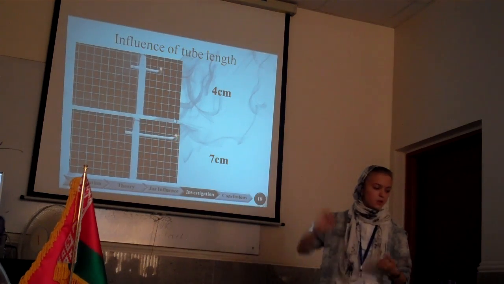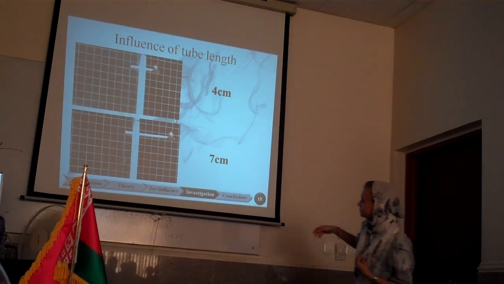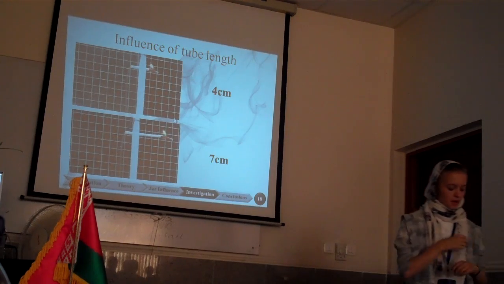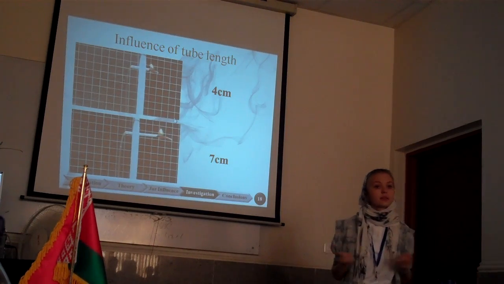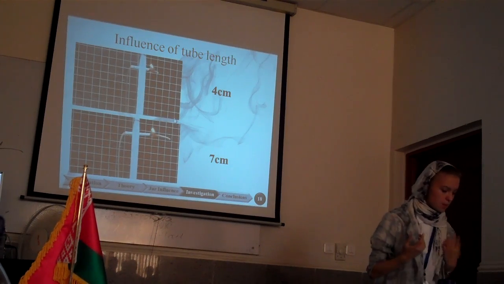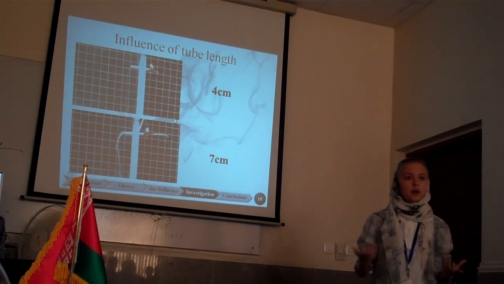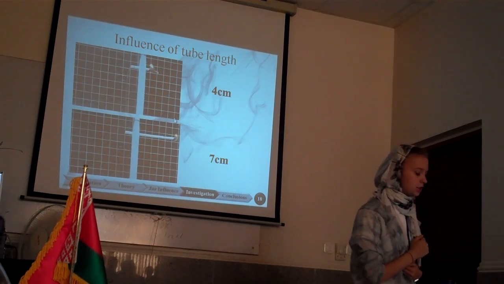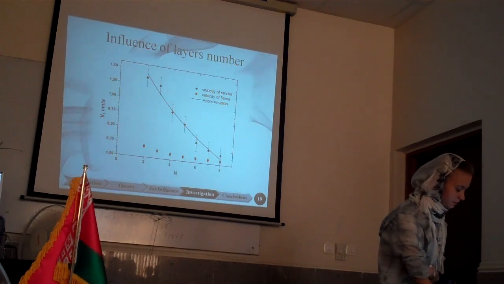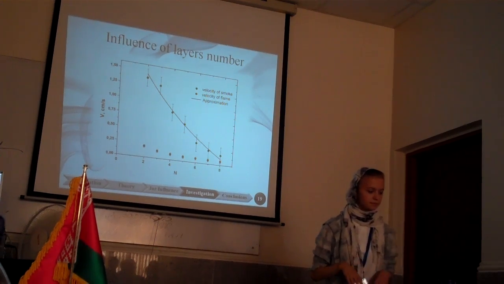Now let's move to another parameter: the influence of the tube length. As you can see from this video, almost nothing changed in the trajectory and velocity of our stream. The only thing that changed is the time of observation of our phenomenon. But if the length of the tube is very small, turbulence occurs, as at the beginning of my presentation, and the smoke stream moves up.